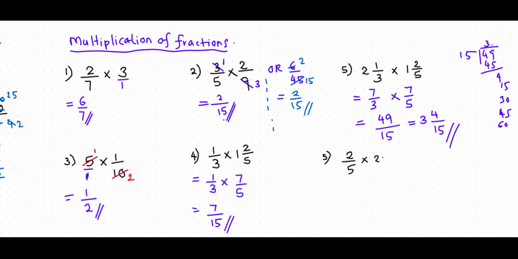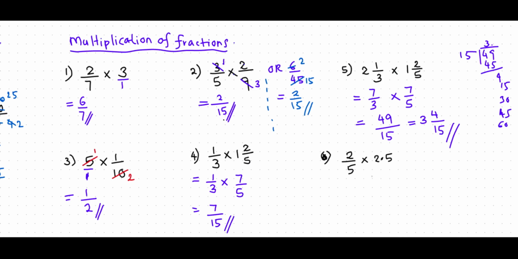Fraction multiplied by a decimal. Now this is number 6. Fraction multiplied by a decimal. Now in these type of questions, they will ask you to write the answer as a fraction or write the answer as a decimal like that. They will mention how they want the answer. So here, I gave you a question, multiply a fraction by a decimal, only one answer. So here we can keep it as a fraction or decimal.